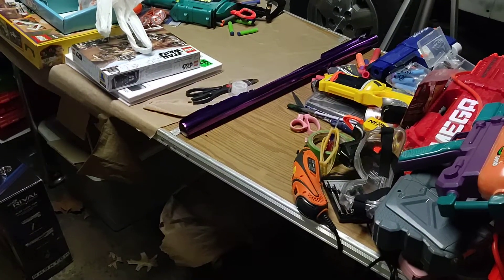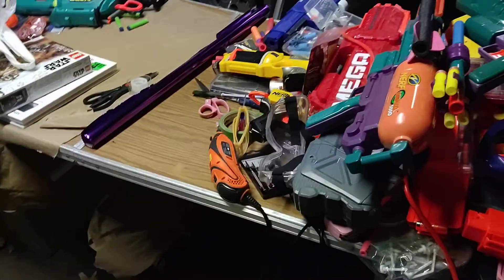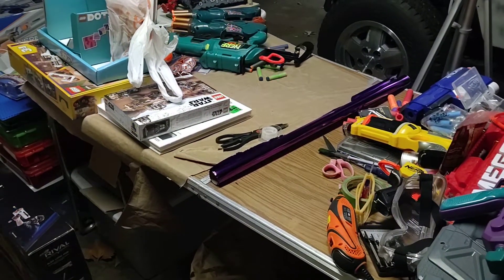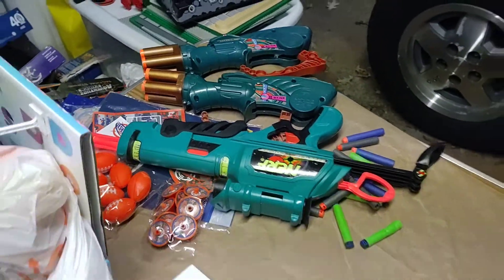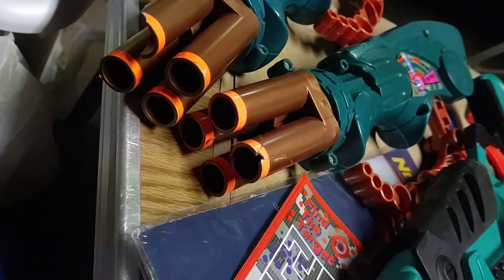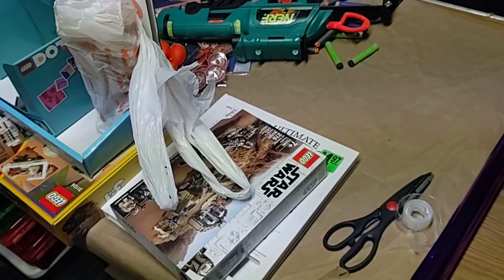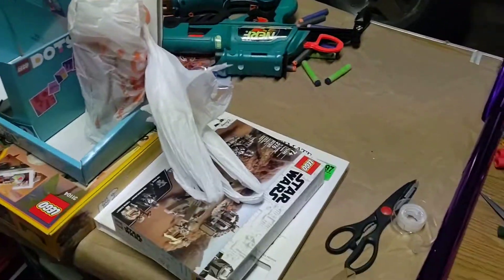There's still a Firefly around here that I need to readjust — I was working on it before Halloween and still have to tweak with it a bit. I got a couple of Ultimega blasters up here because I was testing them out with Ultra, and two of them had barrels that broke. Unfortunately the Rattlers have very fragile barrels — I don't know if that has to do with the cold outside or how I was operating the blaster. It's very finicky, but that's fine — it will be reviewed.